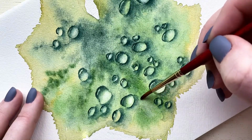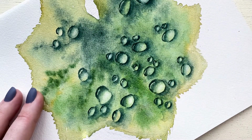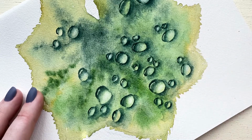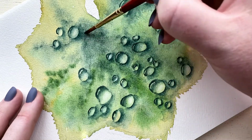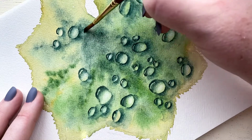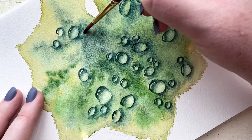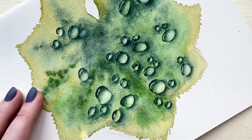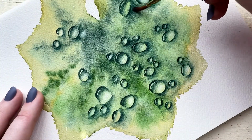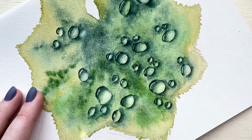So because water droplets are reflective, that lower area where we've added that brightness is also reflecting slightly onto the leaf. So we're also going to take away some of the pigment using that scratching technique with our brush right at the base of the water droplet. So you can see if we take away some of that pigment, it gives the illusion that the water droplet is reflecting that light that's coming in through it at the upper left corner.